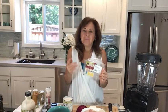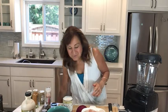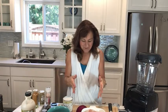I love meat just as the next person, and maybe you're a vegetarian and you don't love meat very much. But when you're eating, you really have to look at where the food is sourced. So organic, hormone free, and antibiotic is the very best way to go. So with that said, what do we put in here?